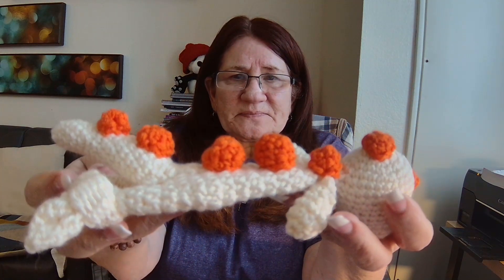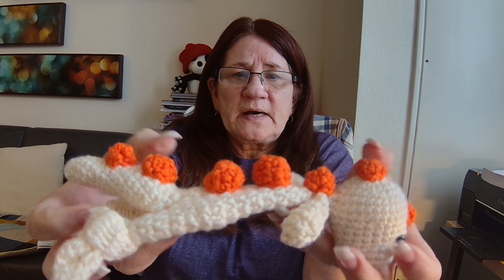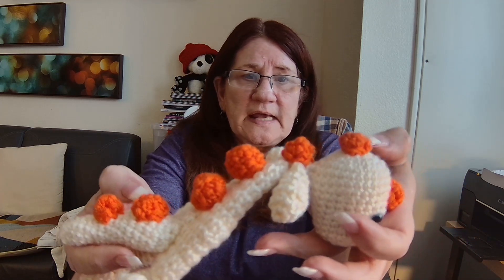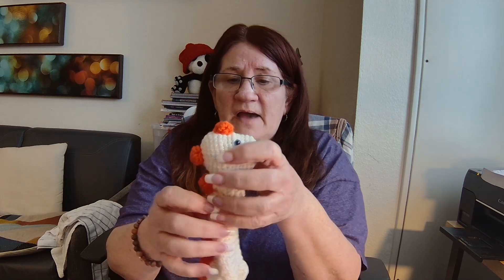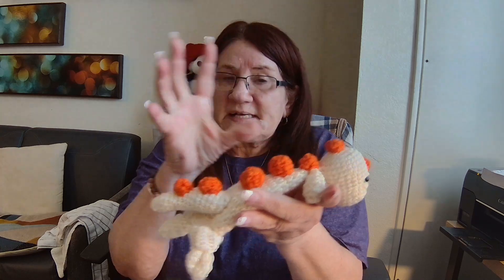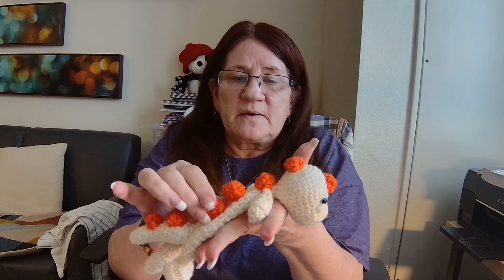Now there's his little back. I was not able to put as many spikes on here as it called for. They're supposed to be two big ones and then seven little ones. I couldn't put another one on the tail and ran out of space, but I felt for the four weight this was plenty. If I were to do him again in another four weight, I probably would not put the big ones — I would just keep all the spikes little. That's my own personal preference.